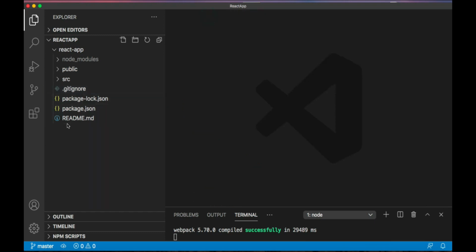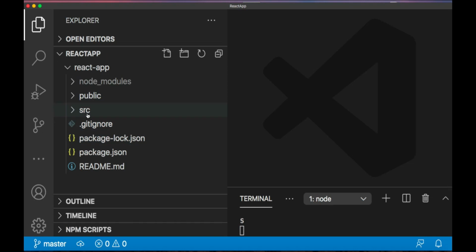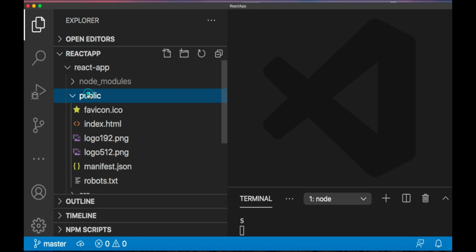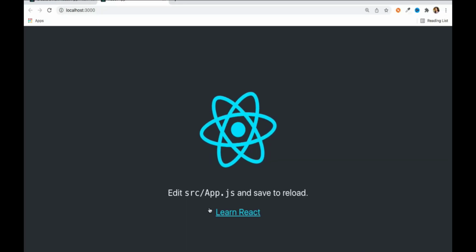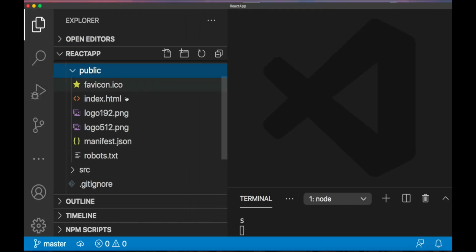So now all files are done, and we have 3 folders. We all know all the dependencies that we have in the package.json file are going to be stored in the node module folder. So that is also we are not going to touch. Now we are left with only 2 folders, and that is public folder and src folder. So public folder is something where you will be having your index.html file. Okay, this is the public folder, and other than that we have just favicon or some images that you can see on the browser, or some manifest file.